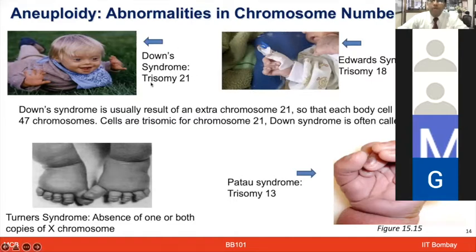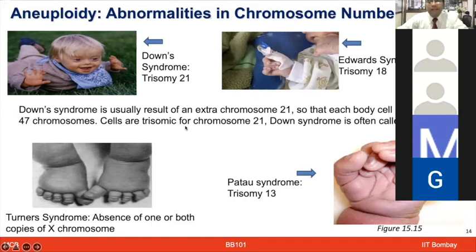So Down syndrome, trisomy 21, means the 21st chromosome has 3 copies, when it should ideally be only 2 copies. Now it became 3 copies, which led to the disease known as Down syndrome, based on the name of the scientist who discovered it. And the child looks something like this. So this is also known as trisomy for chromosome 21, meaning having 3 copies of 1 chromosome. Edward syndrome is the same thing, having trisomy of the 18th chromosome, in this case instead of the 21st chromosome.